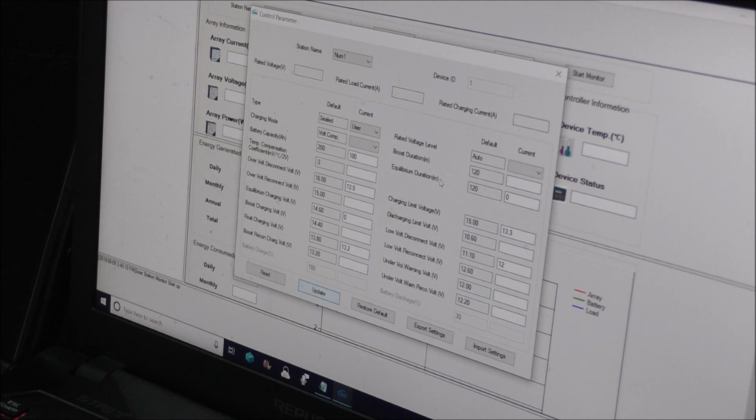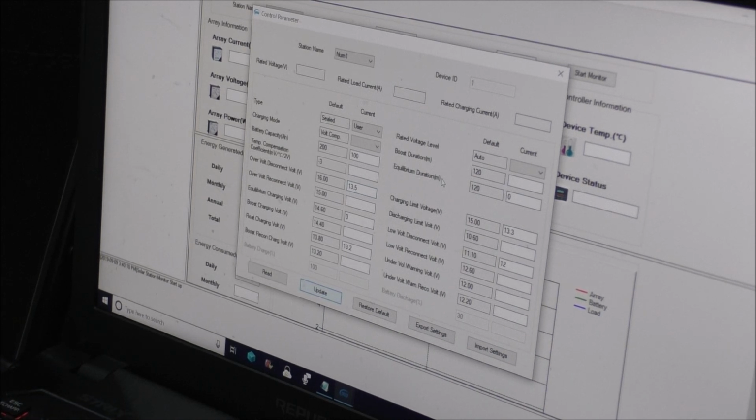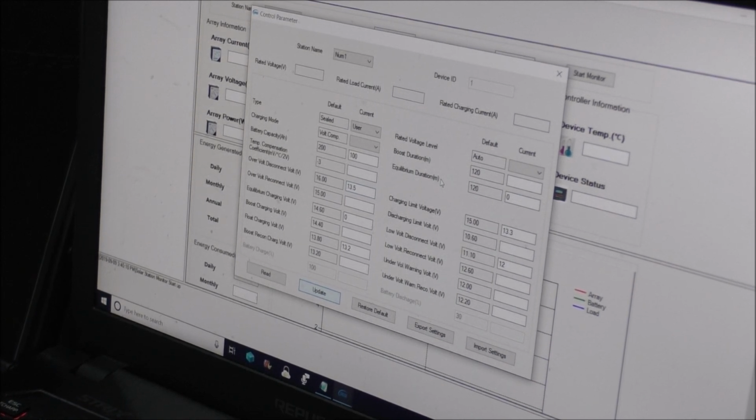My computer's pretty good, so I'm not exactly sure what is happening. I'm going to go over to the parameters on the controller, and it's still set for gel. So nothing's changed on the MPPT. It's not changing it. I may have to reinstall this program because I think it's, I don't know.